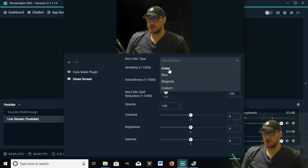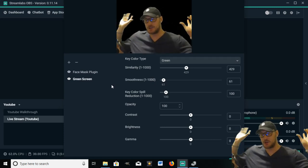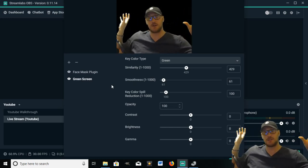So once you select your key color type, which is green, that's why it's black now. So we're going to make our background a little bit more smooth. We got it right there. That makes it a little bit more smooth in the background. And then you're going to draw back the smoothness right about there. Actually, we can go a little bit more to the left. That's a little bit too much. And right about there seems about good. So you see the entirety of the green screen is now black behind me. It was green once before, so we added that transparency in order to do that.